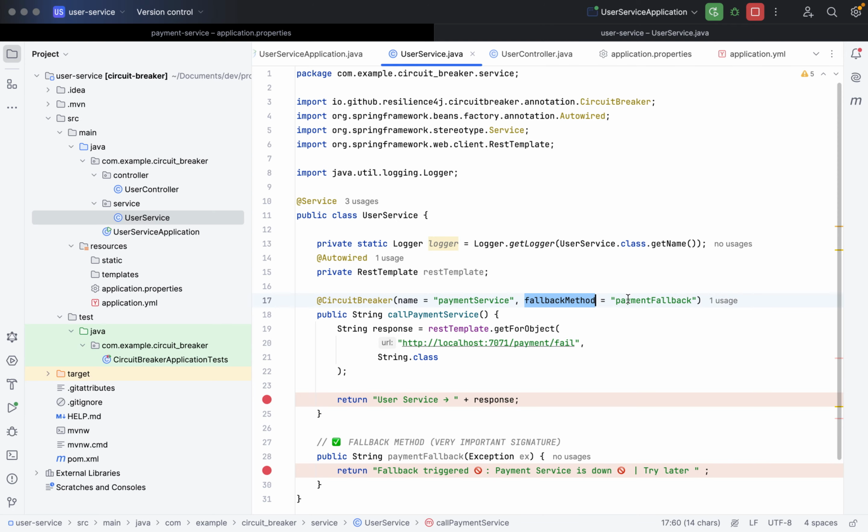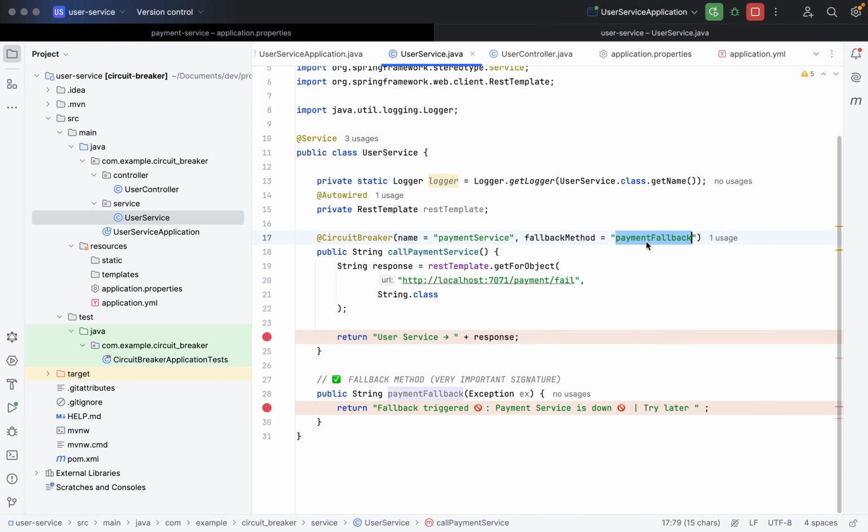Okay, and then there is a fallback method which is very important. You can see the fallback method, and this is the payment fallback method. Very simple method. Let's go to this payment fallback method. While designing, you can see this is the fallback method, and look at the signature. The signature is very important actually.